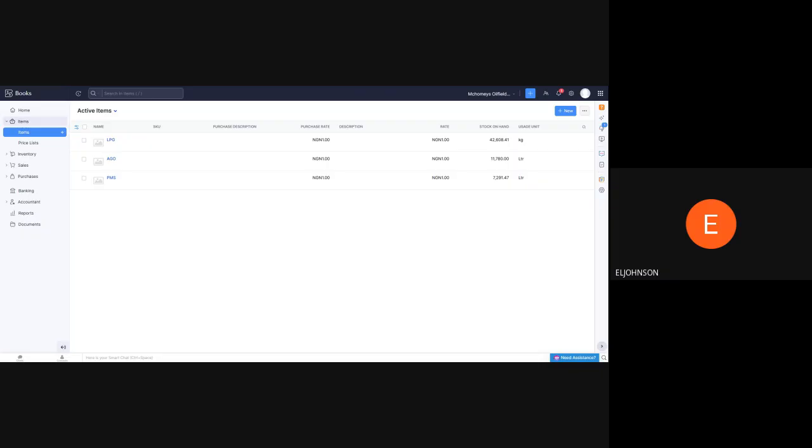Then after that is done, we will now have the opening stock of July 1st. So we'll work back the value of the inventory, and we will use weighted average for the price. Let's say we are looking at this total, 42,608.41 kg. We'll try to get the value of this particular quantity based on the record that we have on ground. You understand? I'm going to do that for you.